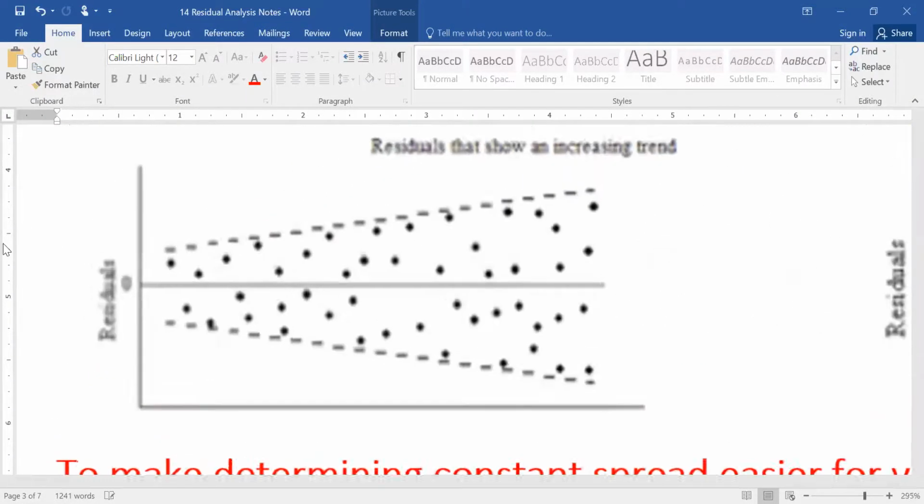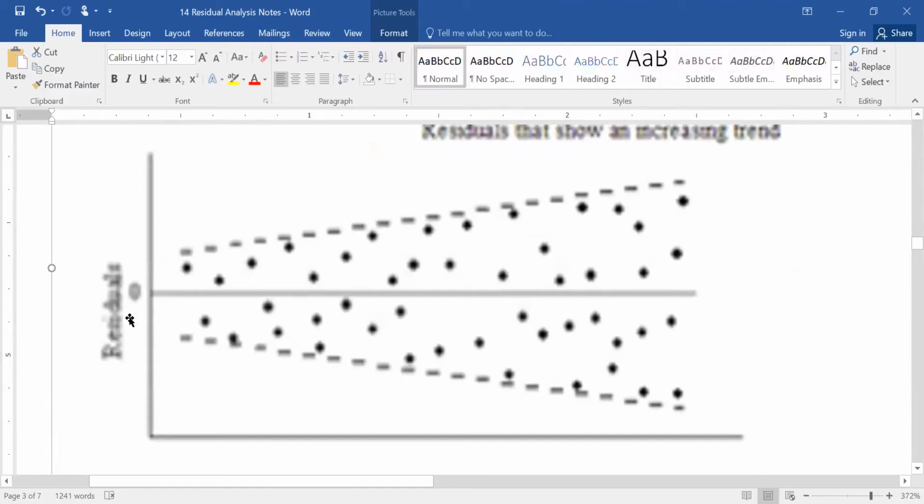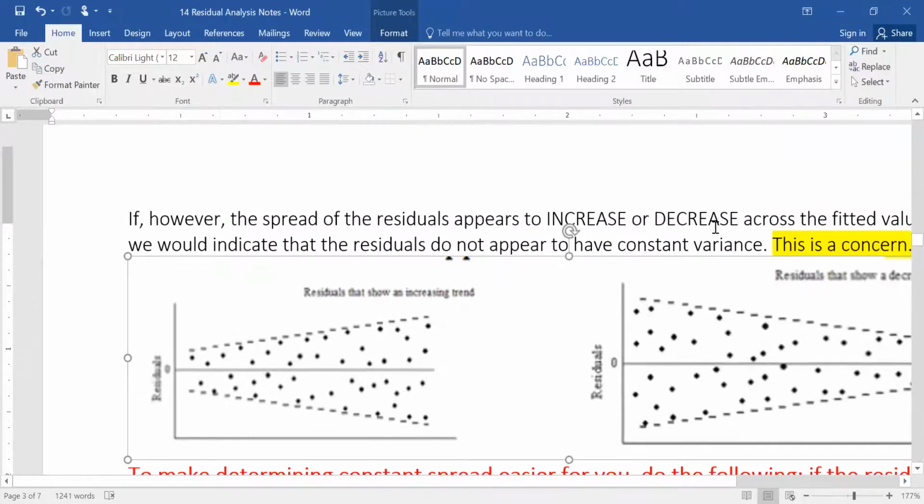See this one over here on the left? The spread is a lot closer to this middle line and then it gets further apart. So that's not a constant spread, right? The spread's smaller here on the left and then larger on the right. So that's what we call our sideways V. You want to look for that. You do not want a sideways V. All right, a sideways V is not a good thing.